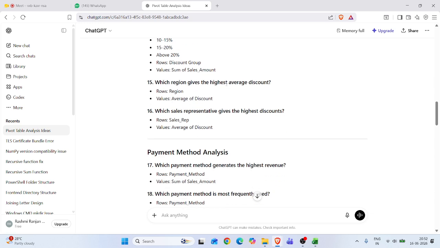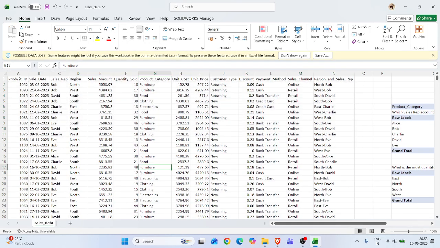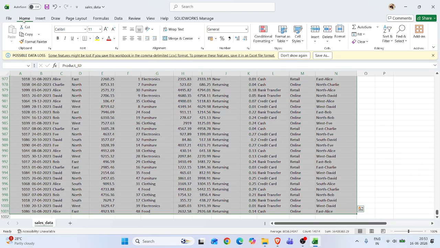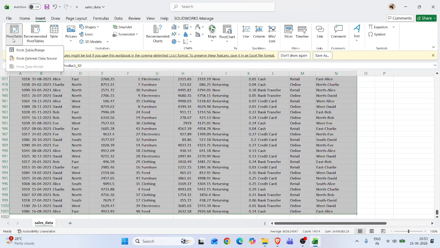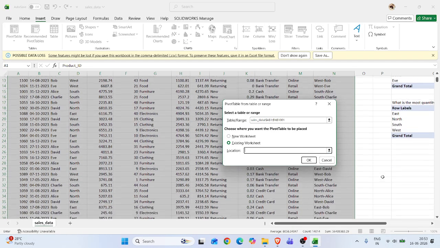Which region gives the highest average discount? Values, average of discount. I am doing this one. How to do the average of discount? Rows region, values average of discount. Let me click on all the cells. Go to insert pivot tables from table range. Table has already been selected. Existing worksheet. I will click here.